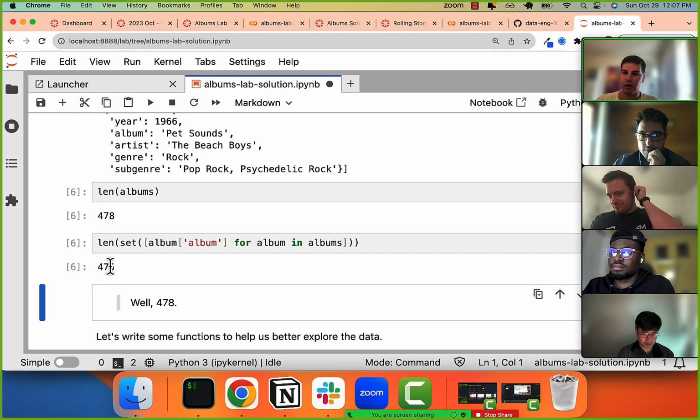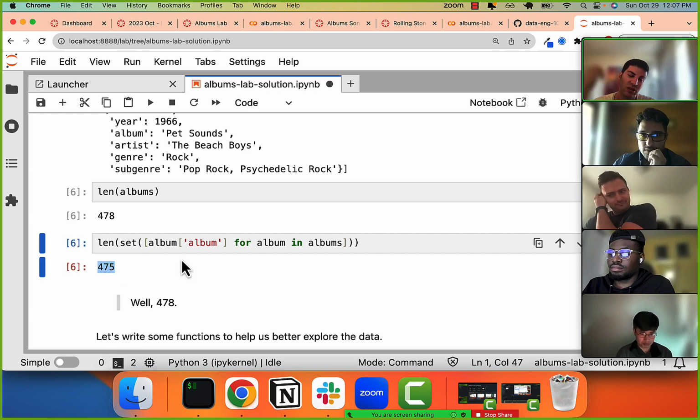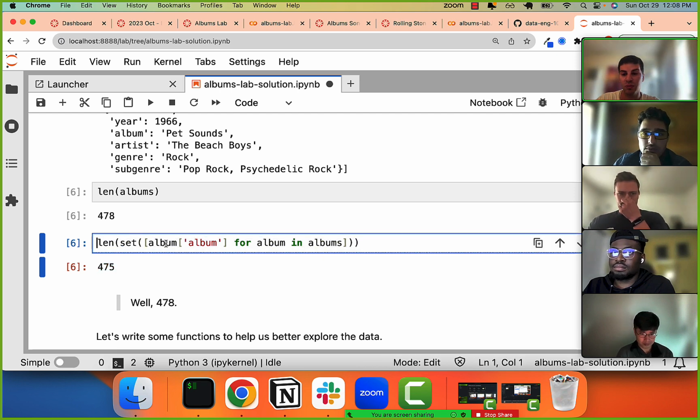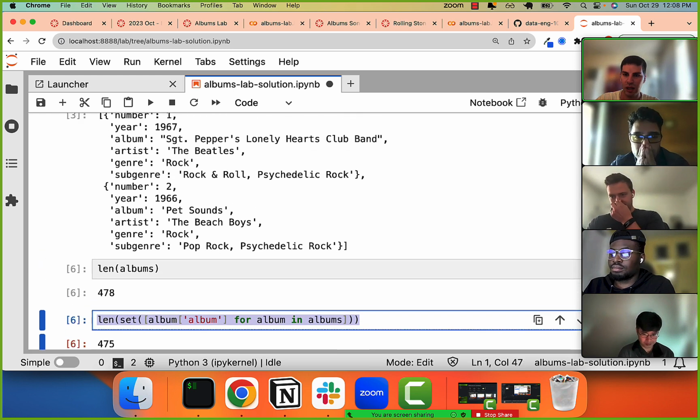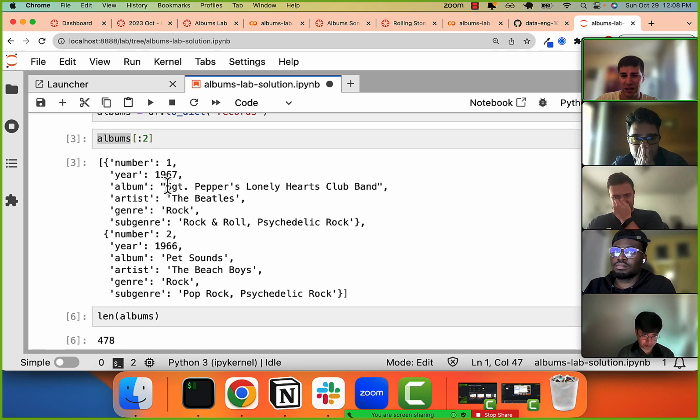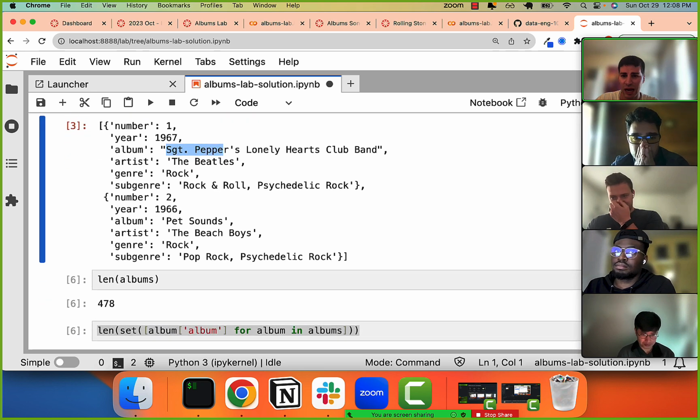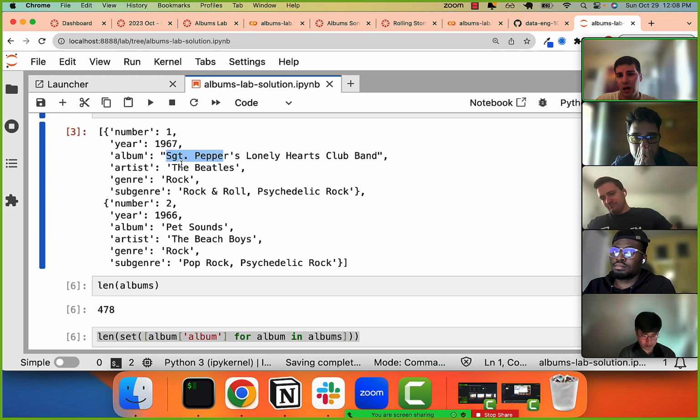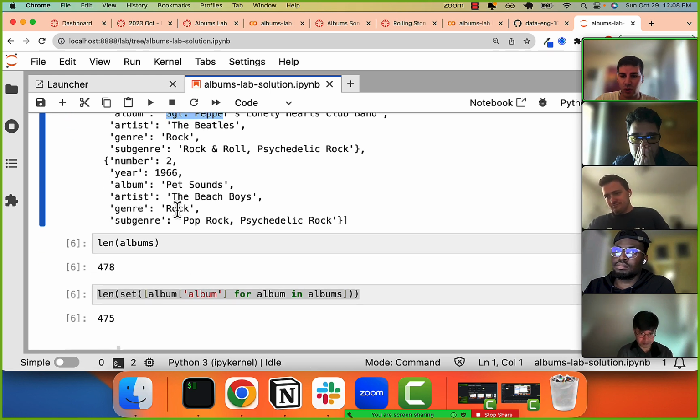And look, there actually are some repeats. That might be interesting. I don't know, that's a surprise to me. So it is a good idea to check the data beforehand. It could be the case that two artists have the same album, that is possible. I'm not quite sure. Or maybe there's a re-release of the same album, in which case perhaps we want to remove that.